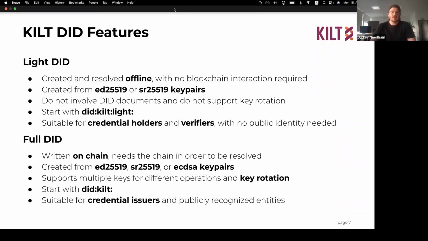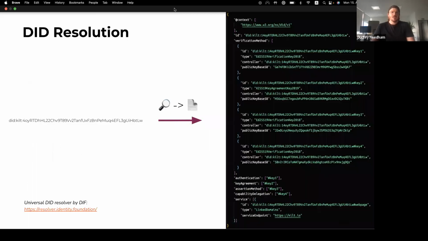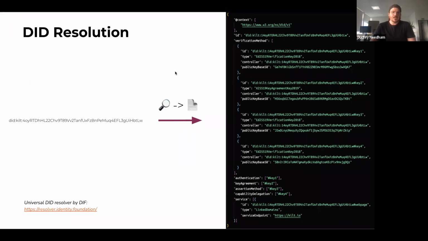All right. Any other questions, or should I continue? Okay, I'll continue. So I've been speaking so much about it. What does it look like? Well, this is a beautiful image of the DID document. This is what's currently resolved from this identifier. And then you get this beautiful JSON.